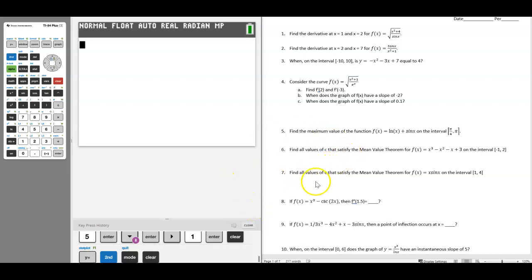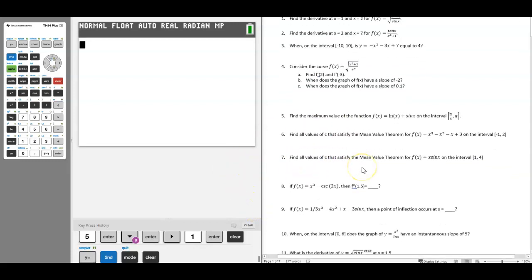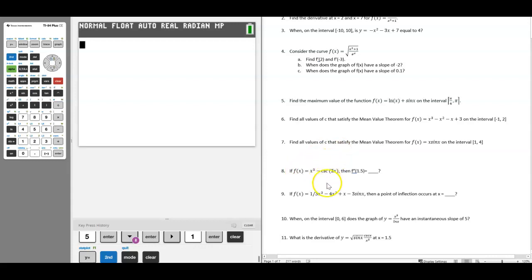All right, we are going to try question 7 here, and probably get to question 8 too. So we'll do mean value theorem for this function on that interval. Hopefully you just did number 6. Number 7 is a little bit different, but similar ideas. And I'm going to do this one in the way that I think is the most efficient with the calculator. So we want to do mean value theorem for this thing on that interval.